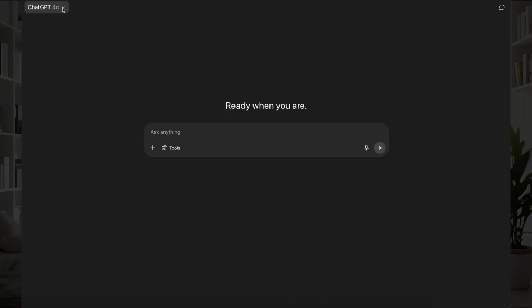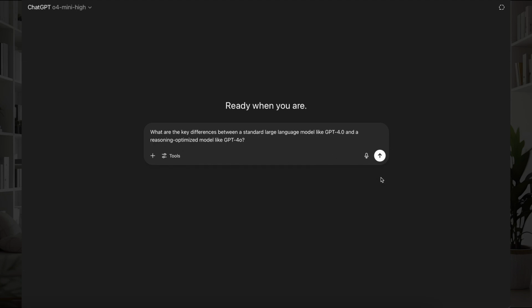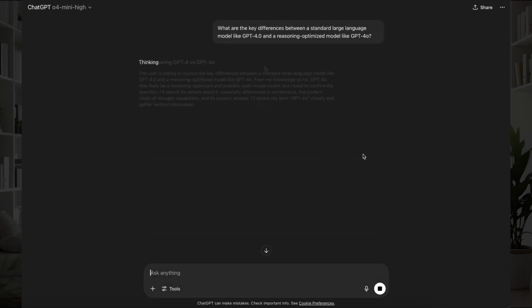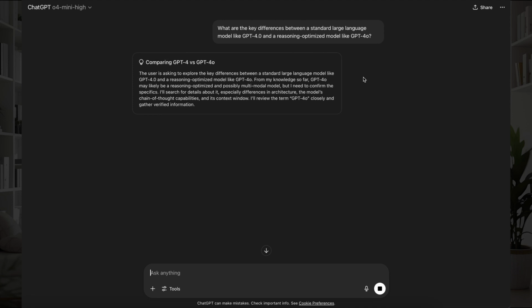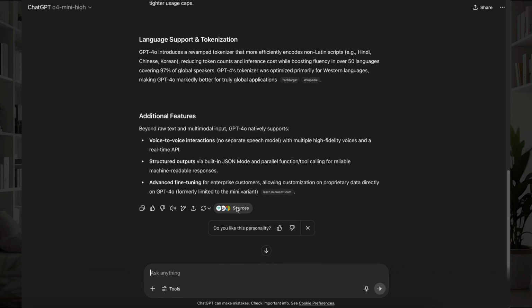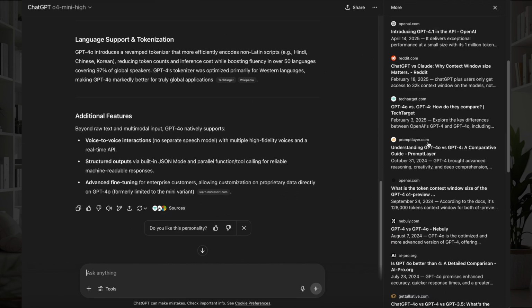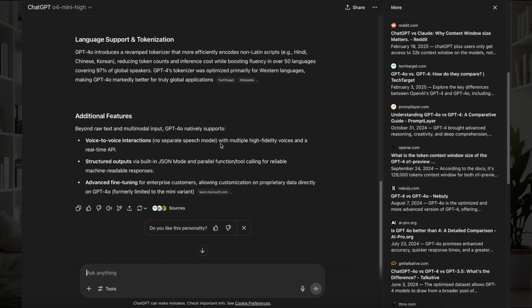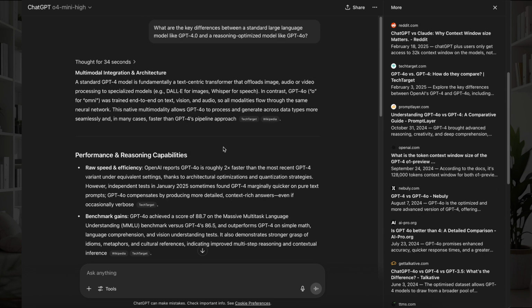Now let's ask the exact same question, but this time using a reasoning model, the o4 Mini High. As you can see, the AI kicks off with an internal chain of thought process, breaking down and structuring its reasoning step by step before generating the final answer. We can click right here to reveal and read all those internal thoughts, which provides full transparency into its logic. And here's the result: a much more in-depth response, complete with references and clickable links for verification. Notice how it elevates the quality for complex queries.